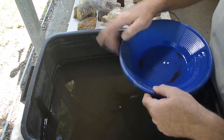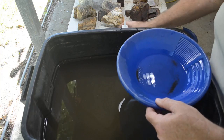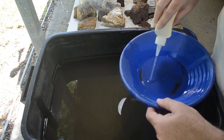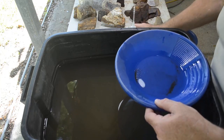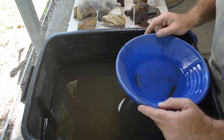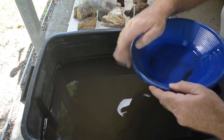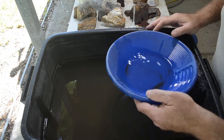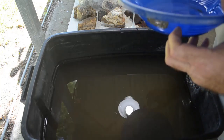Now the way some people deal with their concentrates, especially if you have a lot of them and it's full of flour gold, there's a couple more errant pieces I'm just going to suck up here rather than trying to corral them. The way some people deal with their concentrates is they smelt them, or they treat them with mercury to get the gold out. Because separating the gold from this last little bit of black sand is very, very, very tedious and difficult.